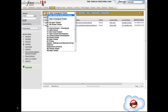We do have SLAs with all of our customers, so based on the criteria of that ticket, the assigned priority will immediately move the ticket to the next queue, the open unassigned tickets, and notify the customer via email what priority that ticket has been categorized, and let them know how many hours they can expect a response in. From the open unassigned tickets, a manager will be assigning tickets based on the technical depth of the request and the workload of all of our agents, and our agents are all constantly monitoring their My Open Tickets view.